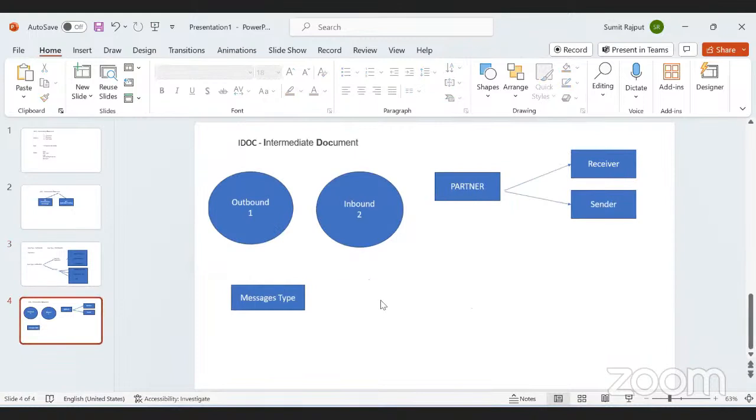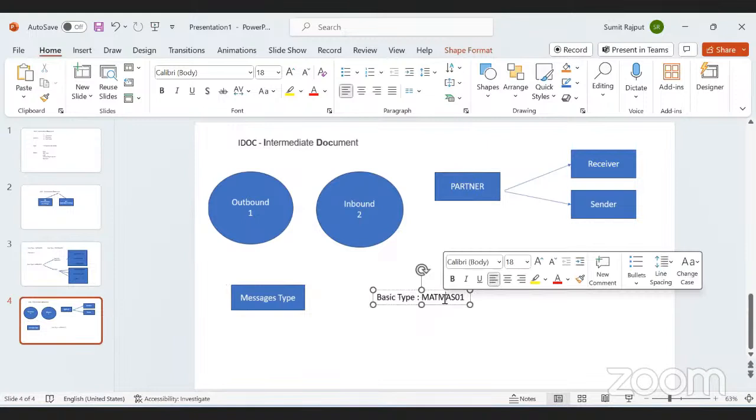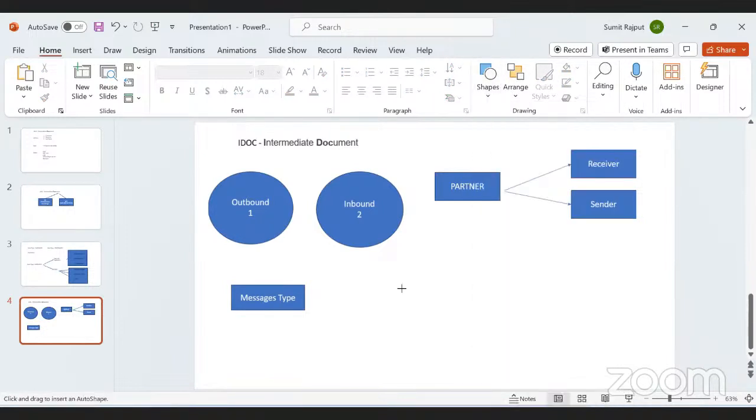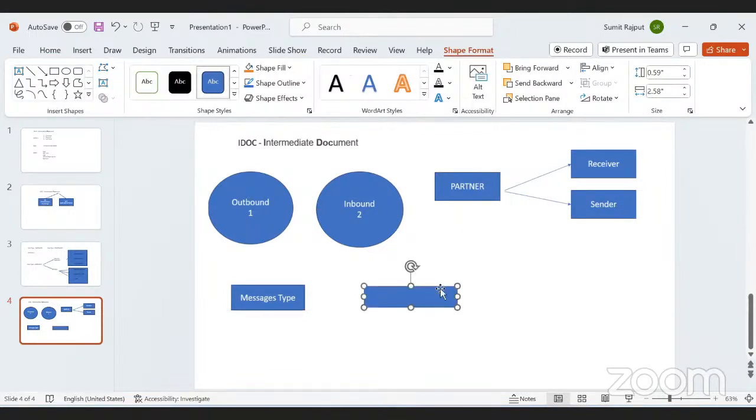If I show you in this system, let me copy this, Control A X, and we have one message available in SAP called MATMAS. Those who are working on the material management side currently, please confirm what all the basic types are available for message type MATMAS. Those who are working on the material management part, please.